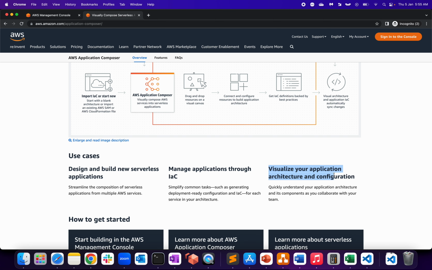So when you go with SOC compliance, SOC 2 Type 2 as an example, then you have to show them the architectural part, the architectural review of an application. Then you can take a snap of this particular architectural configuration from AWS Application Composer, if you are using it, and give it to them. So you don't really have to use draw.io or Visio to design your application flow.